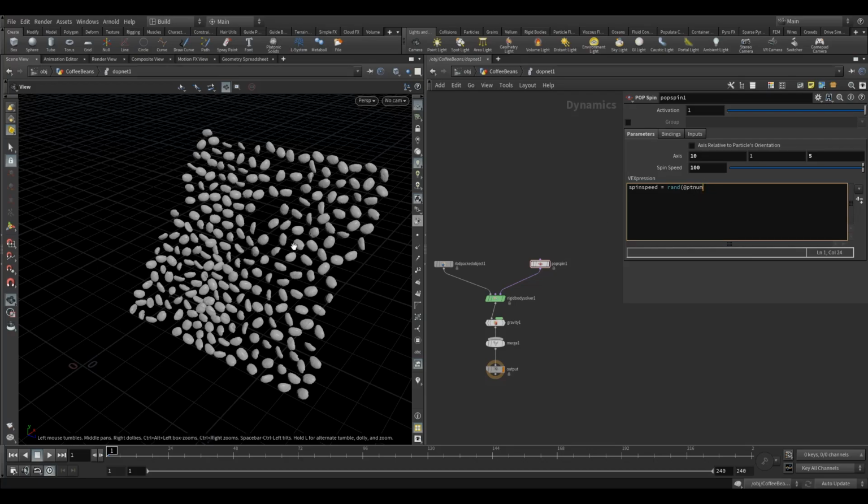Each one will have a different point number, and again we need a different seed for the rand functions for them all to be different. That should give us a different number.